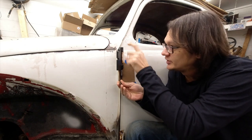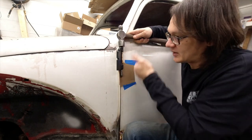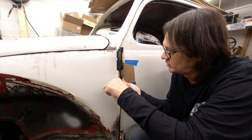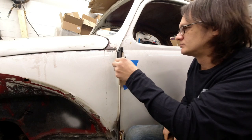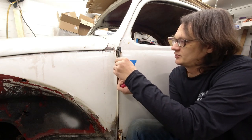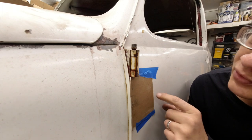I can hear paint crunching up in here as the tool starts to press on it. That's plenty tight, so now we're just going to take a hammer and tap it on the top here — that's going to help shock things loose, it really just takes a couple of firm whacks. We'll tighten it up a little more, about a quarter turn, and tap it again. After a couple of rounds of tapping, the pin is actually starting to move up and out of the hinge — we're moving right along.